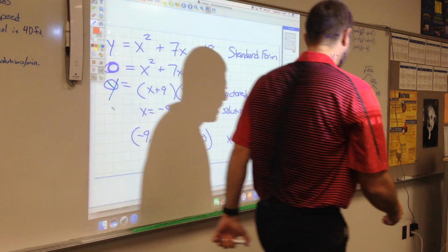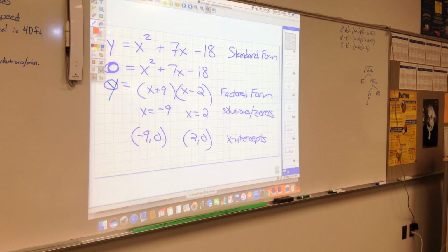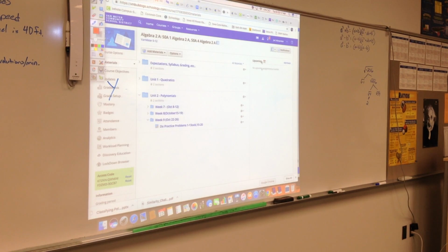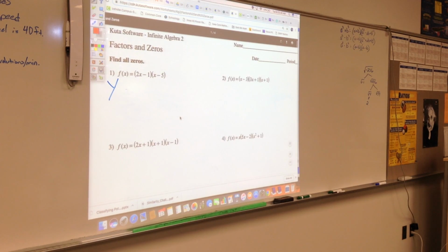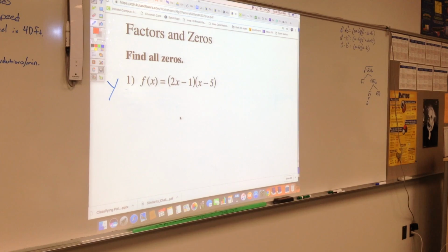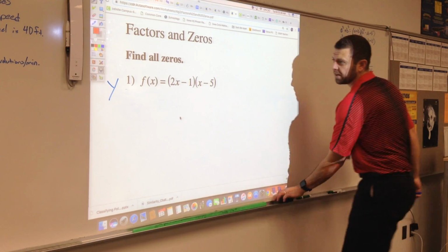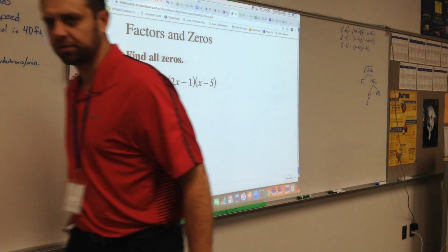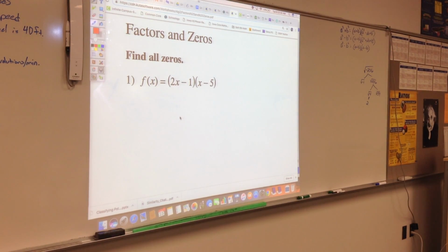Okay, so I wanted you to start to look at just a couple of practice problems involving that idea. Where the directions say, find all the zeros. And what's nice about this? It's already in factored form, yeah. So when you look at that, you can say, okay, well, what x values would be my zeros? What x values would make y equal 0? 1/2. 1/2? And 5. And 5, right?